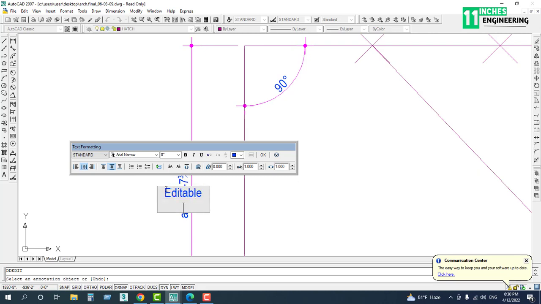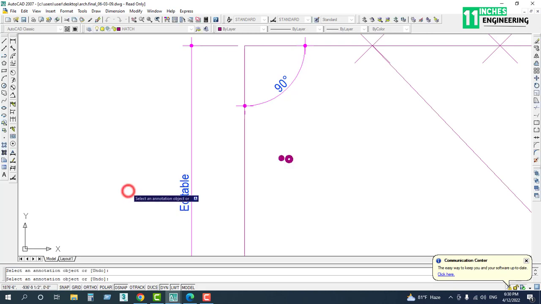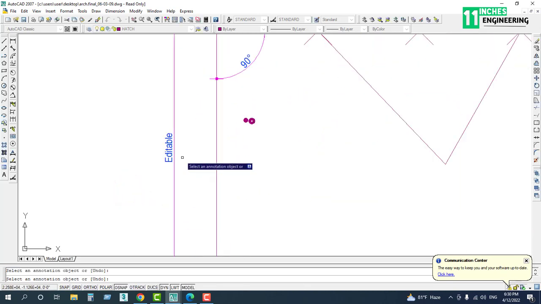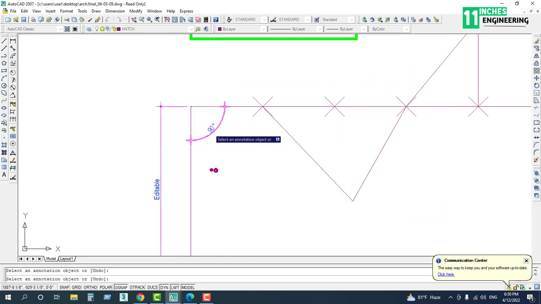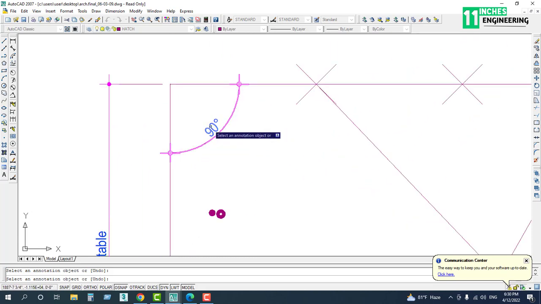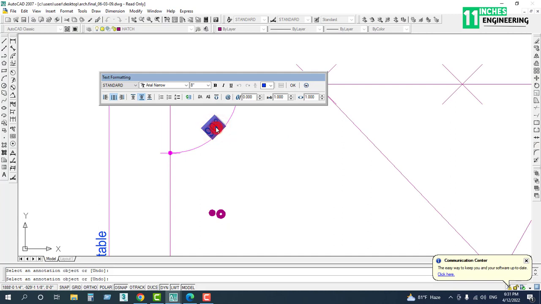You just click outside, and now as you can see it is editable. And if I select this, it is also editable.